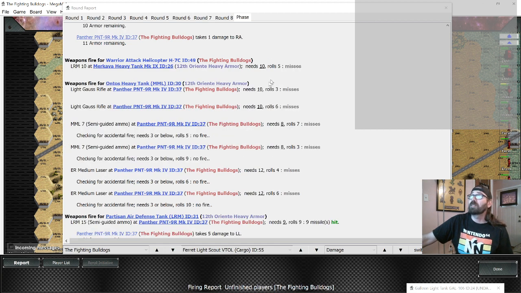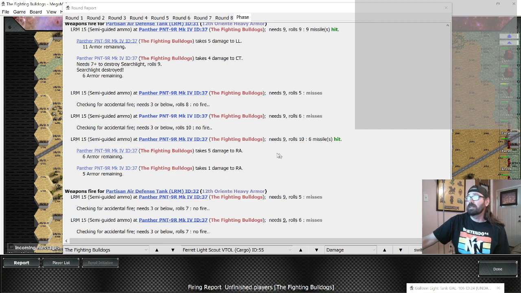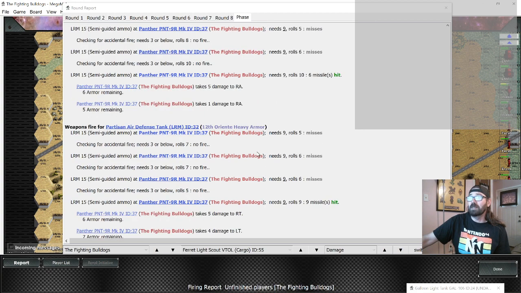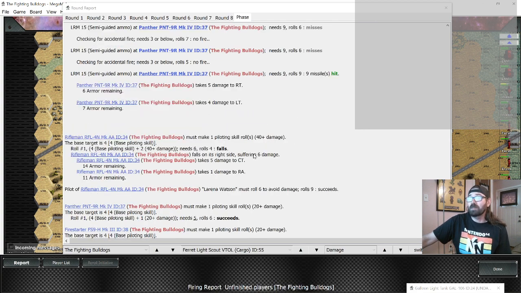The Warrior missing on a 10, the Ontos missing on 10s, 8s, and 12s. The Partisan at the Panther hitting with 9 LRMs to the left leg and center torso. Hitting him for another 6 to the right arm. Hitting him for another 9 to the right torso and left torso.